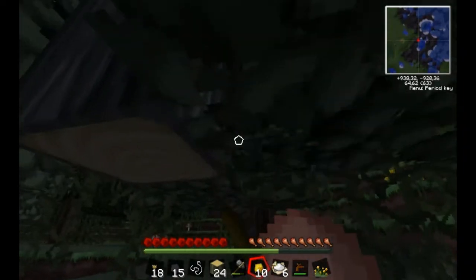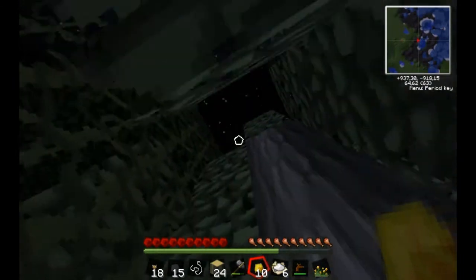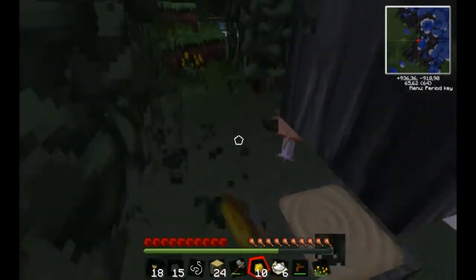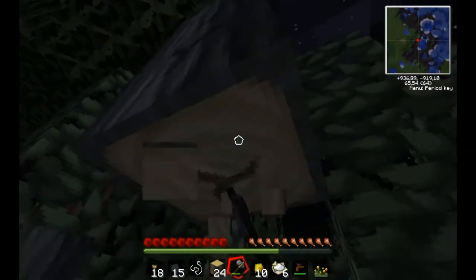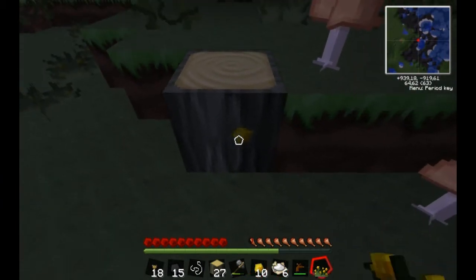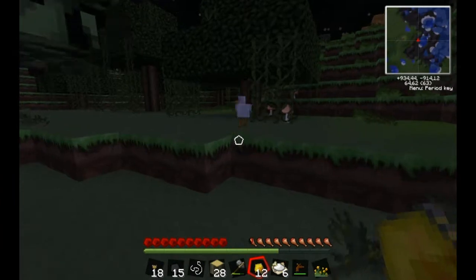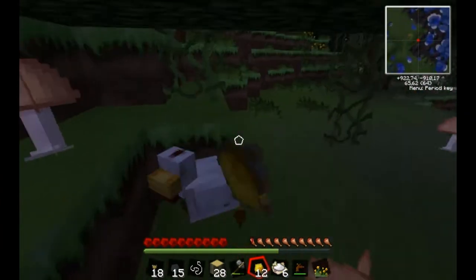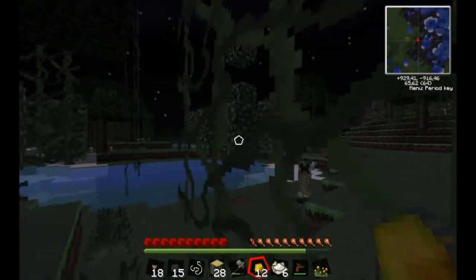Now, I usually don't use my axe to break leaves because I don't really feel that it goes a lot faster. I don't know if it actually does. I don't think so. It does break quite fast when you use it on leaves. It doesn't break any faster than if you use it on wood, but the leaves break really fast, so that's why. That's a chicken. I should probably kill that chicken just to get some food that I can cook up back at home. Ooh, two creepers. I don't like that.